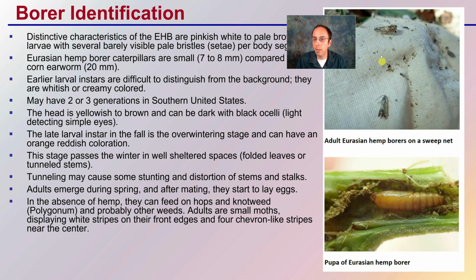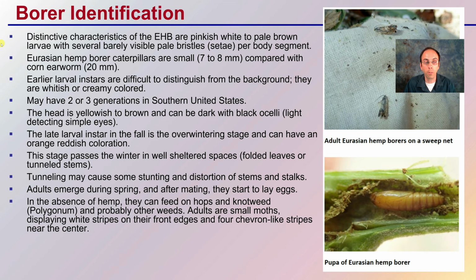And we could see here just some of the adult Eurasian hemp borer moths. We also see the pupa evident here. So when we're going through proper identification of the borer, it has distinctive characteristics. There's a pinkish, whitish, pale brown larvae with several barely visible pale bristles at the body segments. Eurasian hemp borer are small, 7 to 8 millimeters, compared to the corn earworm, which is much larger. So you don't want to confuse the two.